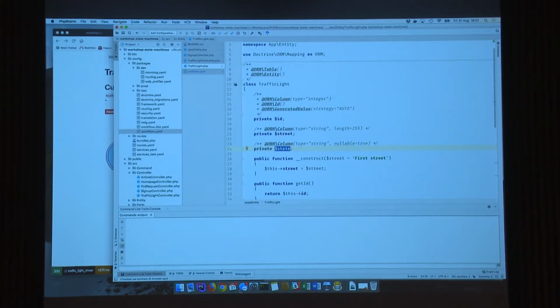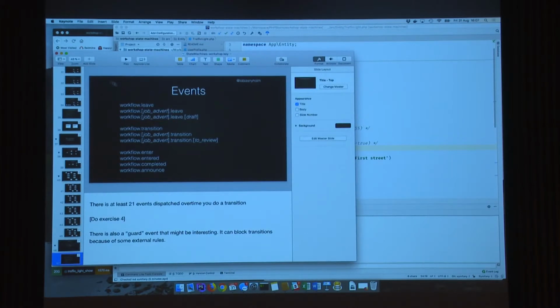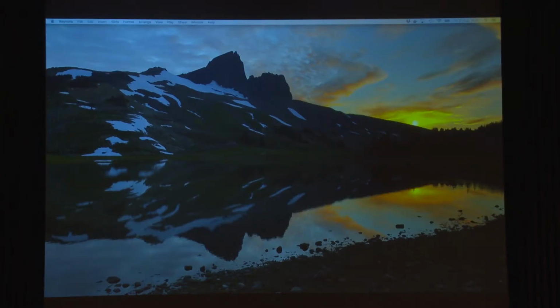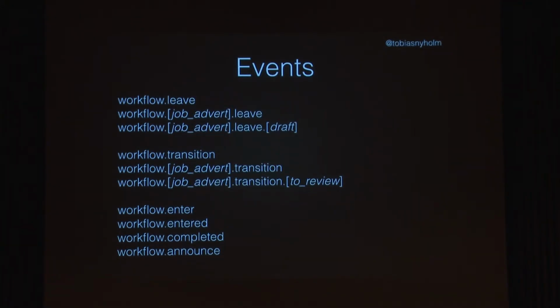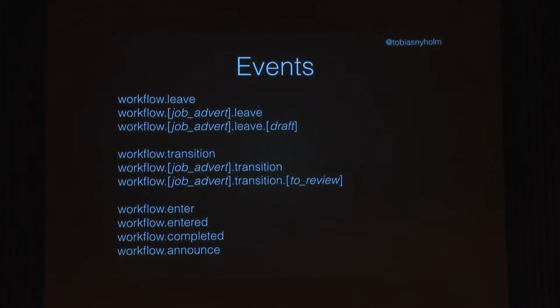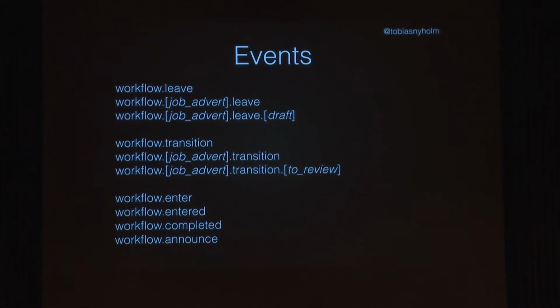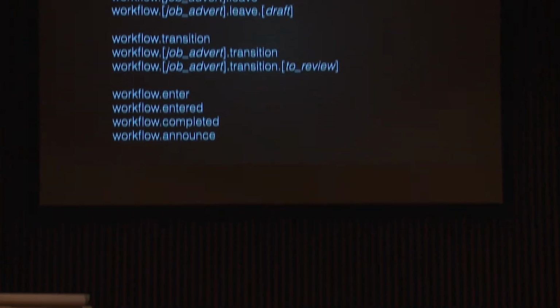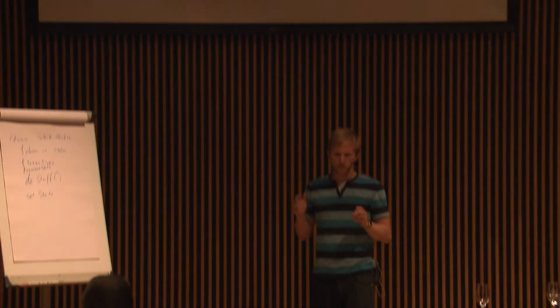I want to interrupt you even more and talk about events again. I know some of you started, maybe some of you finished, with the event listener and logging. There's actually more events than what I just showed you, these 21: 3 extra guard events, which you could use to control the flow.